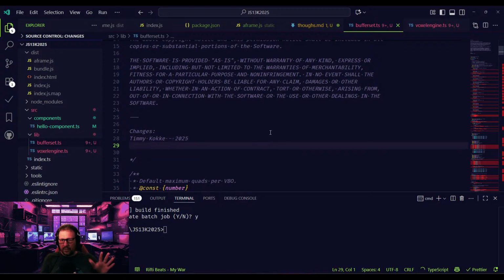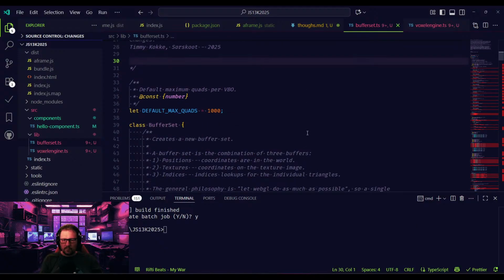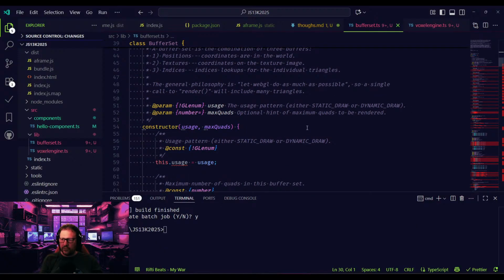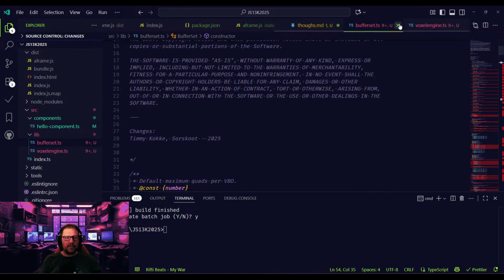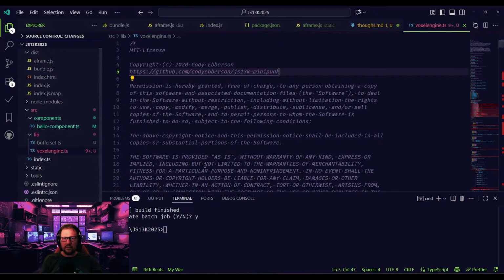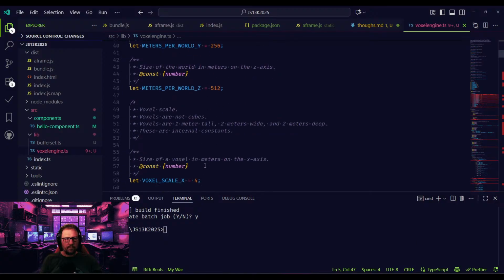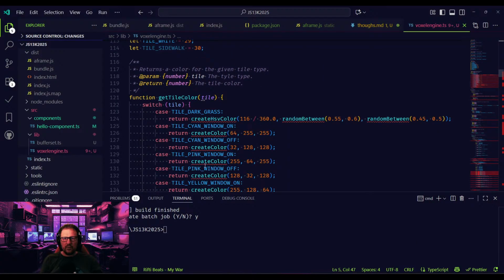I'm adding something like this and then I document what I've changed. But the buffer set is something I'm going to ignore for a second. I need to remove the errors here.